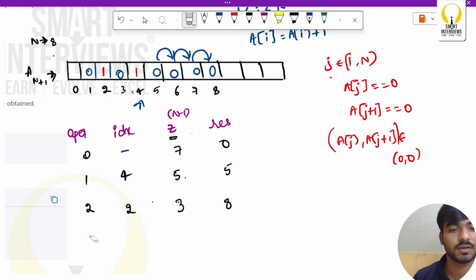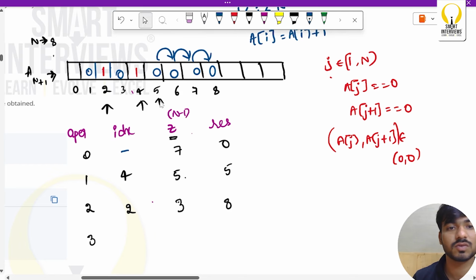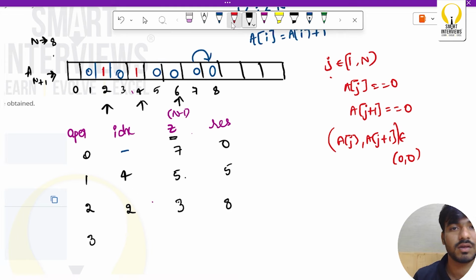For the next operation, since we are still having 0, 0 pairs, we will continue this process. Now which index do I need to pick? If I pick 5 or 8, I'll be eliminating only a single pair. So I can either pick 6 or 7. If I pick 6, again these two pairs will be eliminated.